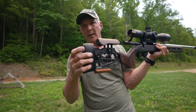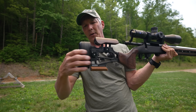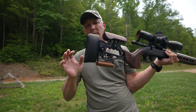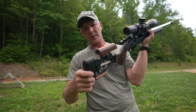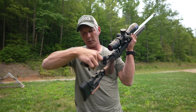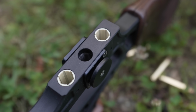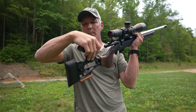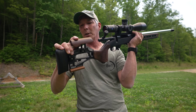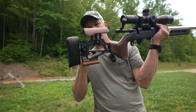As far as the adjustment left and right on this back side, that was ingenious. Works really well. Guys, the other thing I want to point out is the adjustment on the length of pull. This is one of the smoothest actions I've ever felt in my life. The only way I can figure that out, and maybe some of you other manufacturers can look at this as well, is they've inserted some type of polymer insert here, so you're not getting any type of rattling or anything else. It is one of the smoothest adjustments you will ever feel in any rifle. It is literally buttery smooth. When you click it in, it's clicked in. All of the fit and finish is incredible.